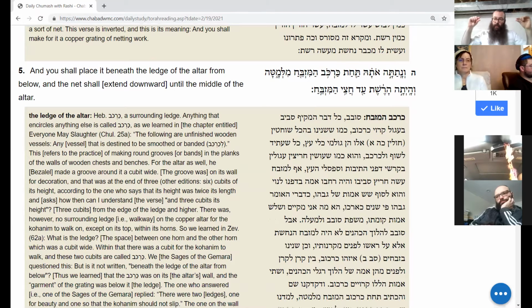Which I said before, which had this kind of border. So there were two designs. It was like a border design, and under the border was a lattice. So put the lattice netting design under the border design. Lamata, under it. So what will happen is there's ten. I told you it's ten amas high. The whole altar, the whole mizbeach is ten amas high.